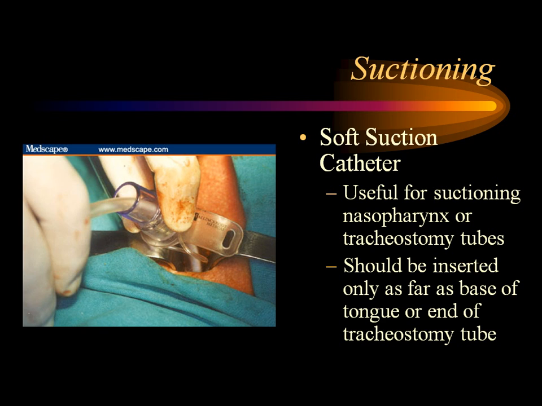All right, a soft suction catheter. Again, it does the same thing, but you usually don't want to put a soft suction catheter in somebody's mouth, because there's just not a lot of form to it. You could wrap it around your finger. Again, it's very soft and flexible. These are usually used to suction through a nasopharyngeal airway. When you put one of those nasal airways in, you can run the catheter down the whole length of that nasal airway and suction the back of the throat that way, or suction tracheostomy tubes.